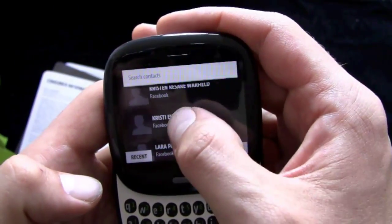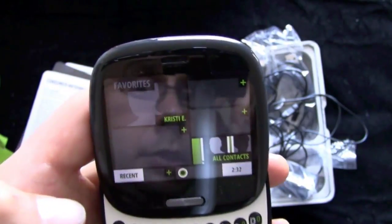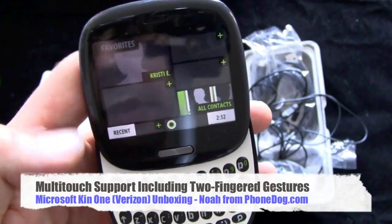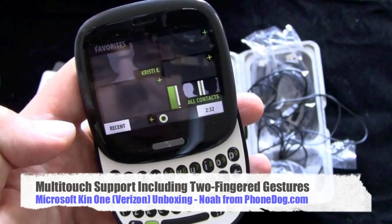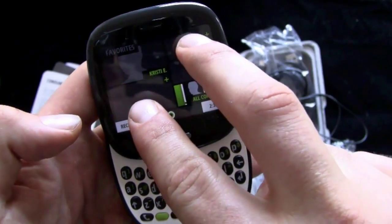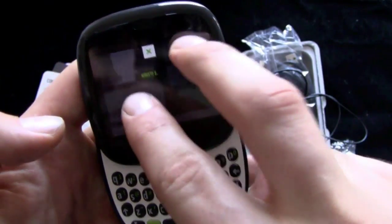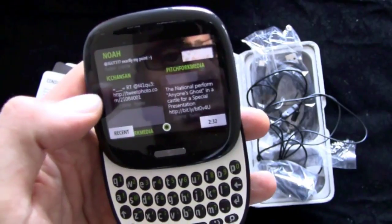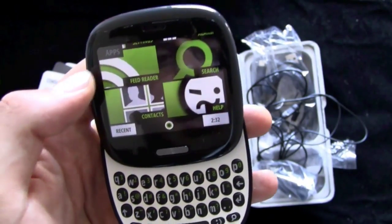Here's Christy. Christy writes New York Minute for us. So we'll load up Christy as one of my favorites. Because really she is. She's one of my favorites. Now I think this would populate with a picture before too long, but we're not quite there yet. So 2-finger tap to go into edit mode, or to get out of edit mode. And we'll go back here, and we'll go back to the apps.